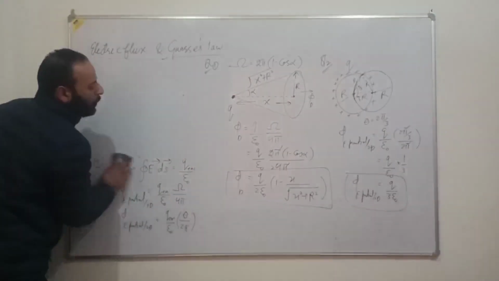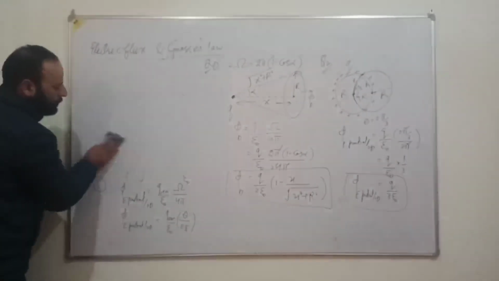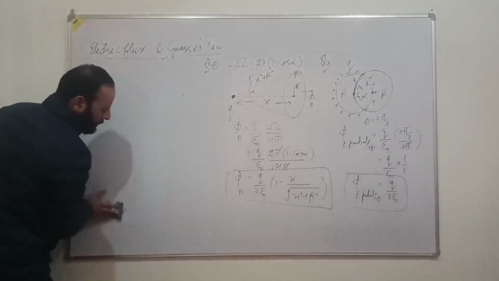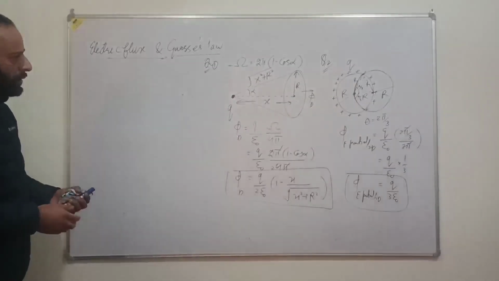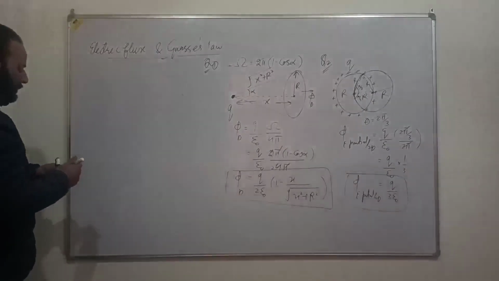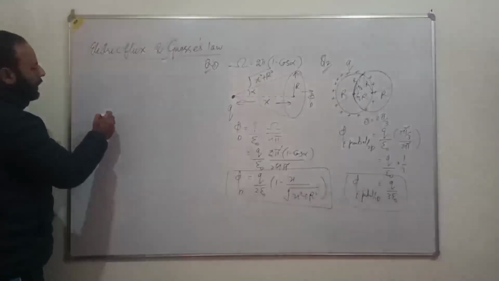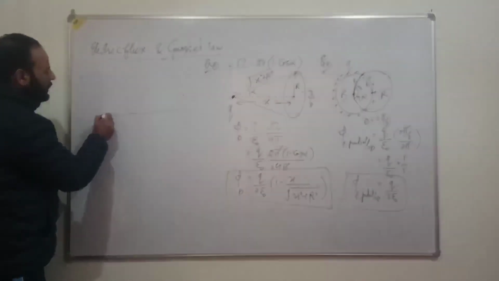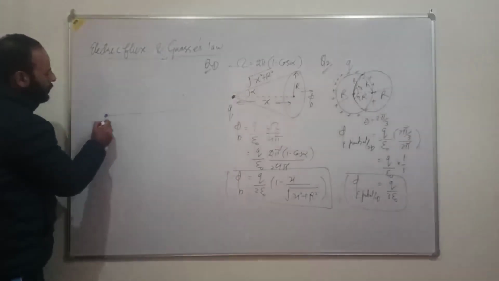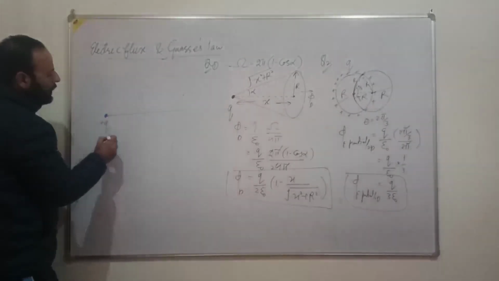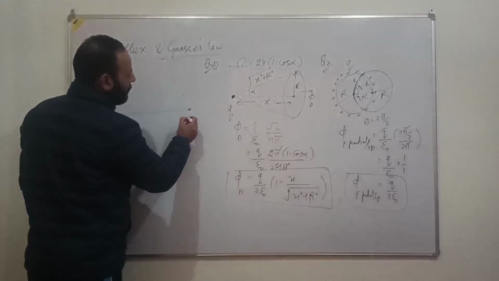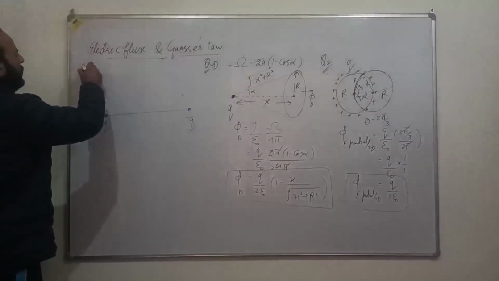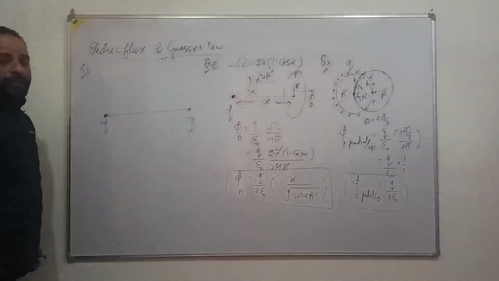if we have a dipole, what will be the flux through a disk at the equatorial plane, right? So we have here a dipole. Suppose this is a dipole. The dipole has two equal and opposite charges. This is plus Q, and here this is minus Q. So I can name this question number 3. This is question number 3, right?